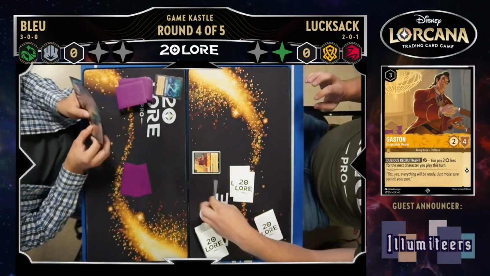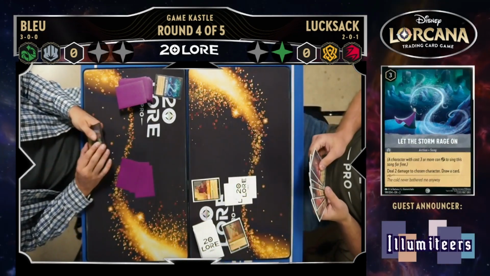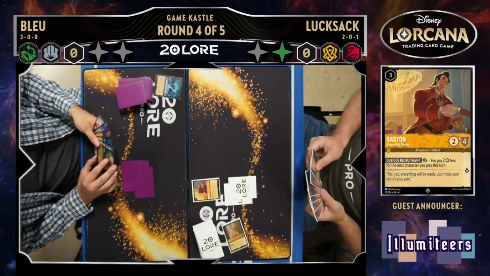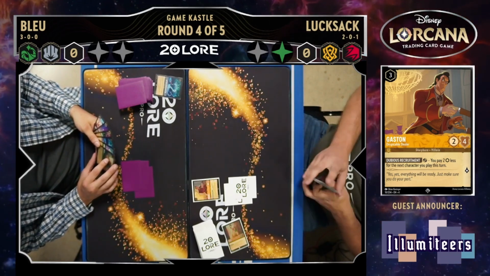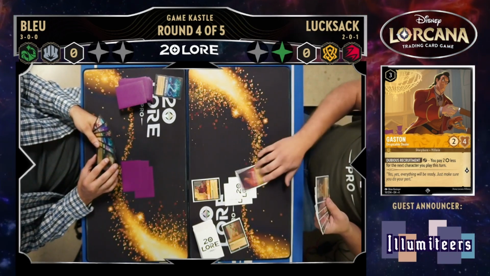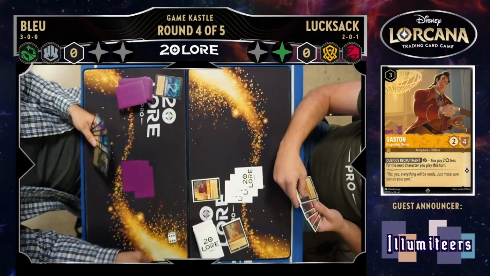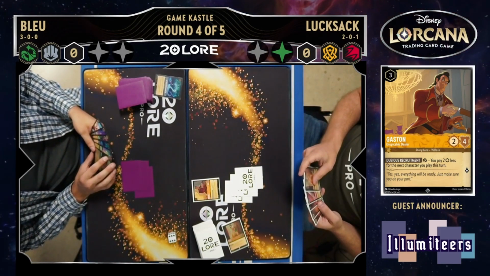There it is. Let the Storm Rage On removes Pluto and allows Blue to draw another card, reducing that ramp, and that turn 3 Hydra that we saw previous game. So Lucksack, now losing that Pluto, has to adjust the game plan slightly. But again, just not a super fast opening from Blue. With the Diablo shift line, Diablo could have sung that card rather than having to hard play it. And so I think we're just seeing another instance of the ideal opening from this Emerald Steel deck, unfortunately.